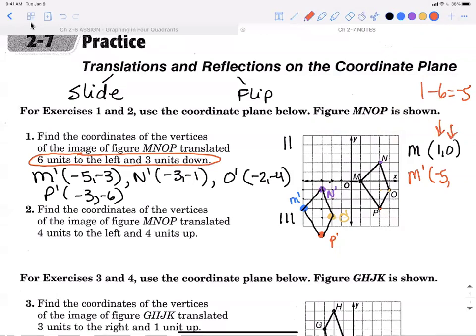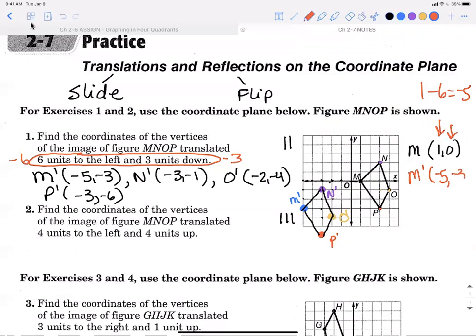And 3 units down is -3, right? -6 is 6 units to the left because that's backwards. 3 units down is -3. So if I was at 0 for my y and I go down -3, what's my new y value? Somebody that hadn't answered. I'm going to try to make everybody talk. 0 minus 3. Yes. -3.